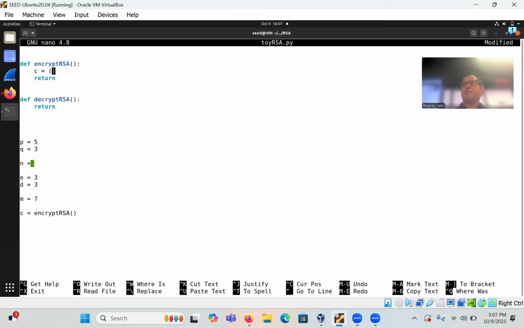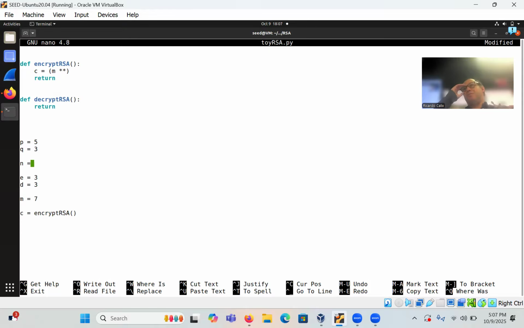So if you remember, it was M to the E modulus N, right? So that was the approach. We need M. Now, something to the power of can be expressed with two asterisks.